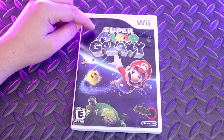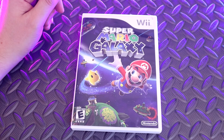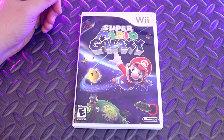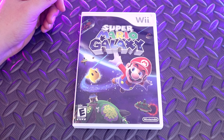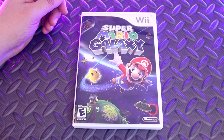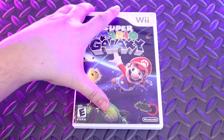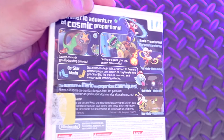Here we have Super Mario Galaxy for the Nintendo Wii. This game is pretty cool. I played this a little bit before I had to get rid of my Wii. Not sure why I still have this one, but it seemed like a lot of fun, the little that I did play. Maybe I should get another Wii so I can play this maybe in Mario Mayhem month coming up soon. Or I don't know if it's available on the Switch, but I don't know how that works with the motion controls. I don't know, bro. I'll figure it out. But yeah, it looks like some pretty good old classic Nintendo fun.